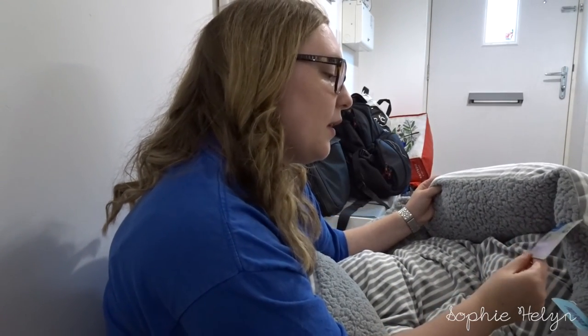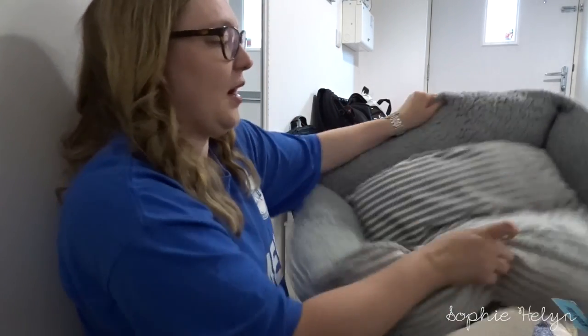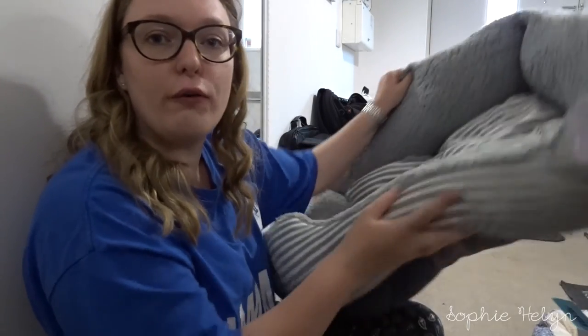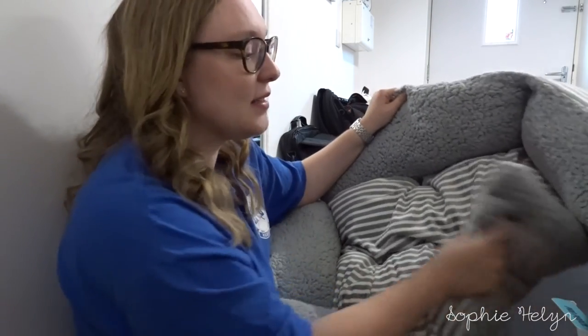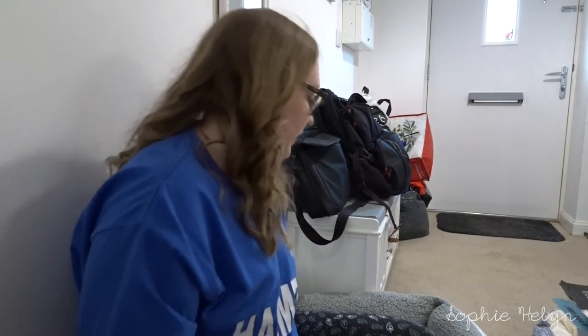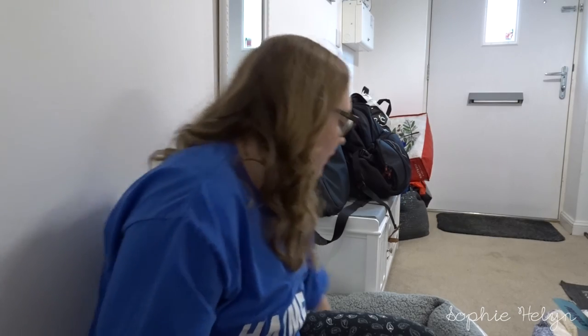And then the other pet bed we got was this one. Does this have a price on it? No. So this is part of the Just for Puppy range, but I'm pretty sure it's going to be big enough. It's a really soft plush grey and white print, with a Sherpa lining inside, and it's reversible as well. I'm going to put two blankets in there probably, so they're easier to throw in the washing machine than this is, and just do that when it comes to a deep clean.